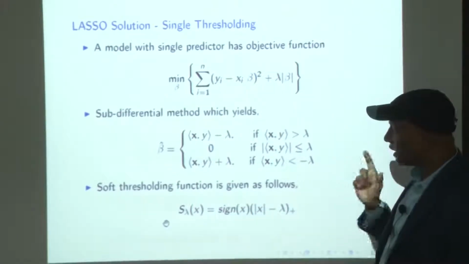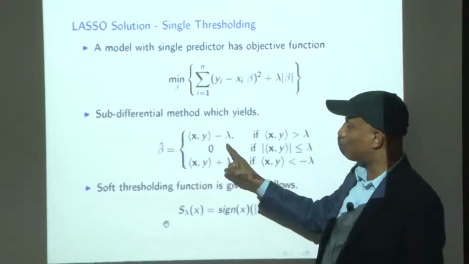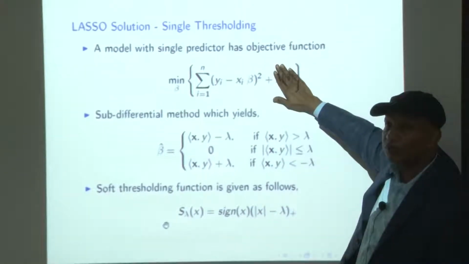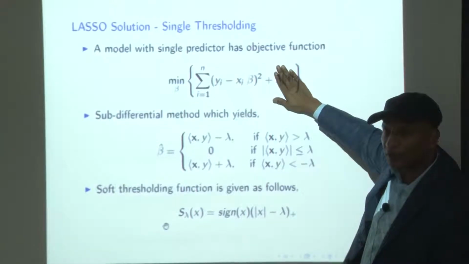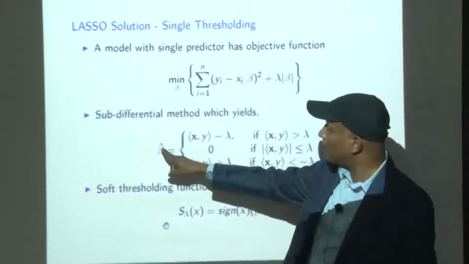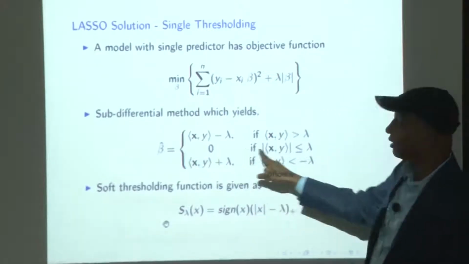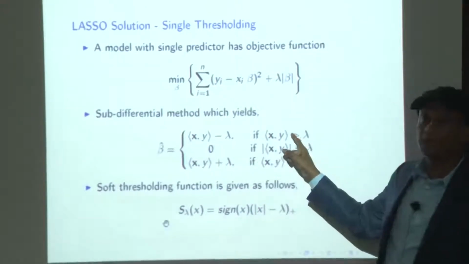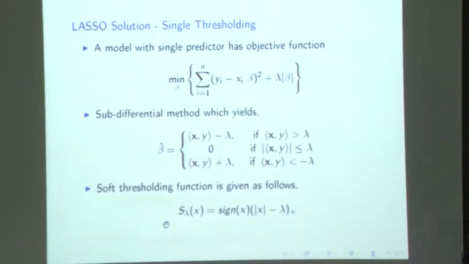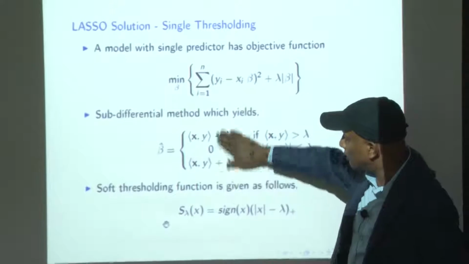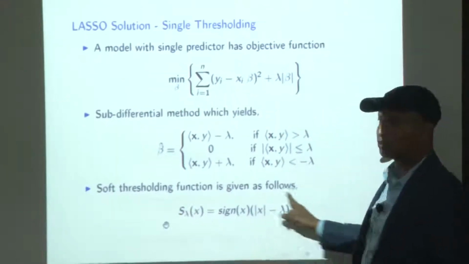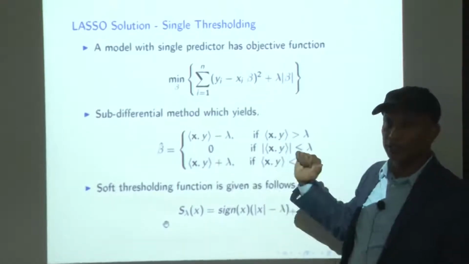The advantage is that beta hat still has a closed form expression. You remember that if I have the fully differentiable case, I have the closed form expression. But with sub-differentiability, I also have the expression for the beta hat. This one is like the summation of xi yi, this notation, okay? I think you know it very well. Now I can put everything together as a solution path, which I can express in these three equations.